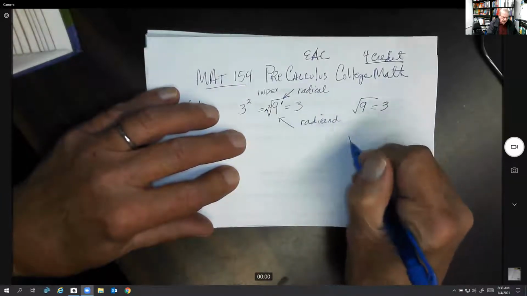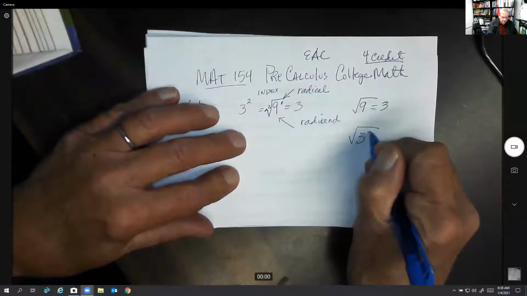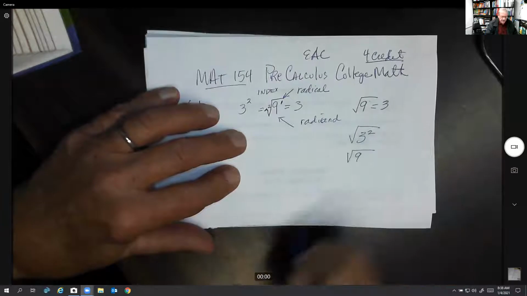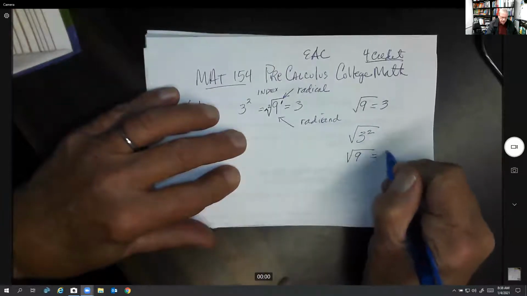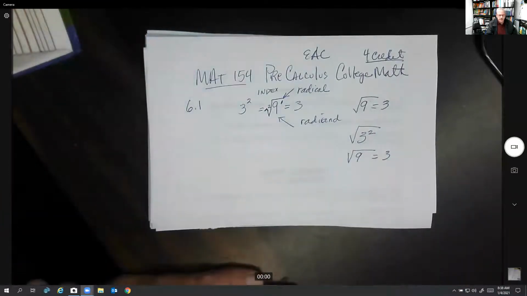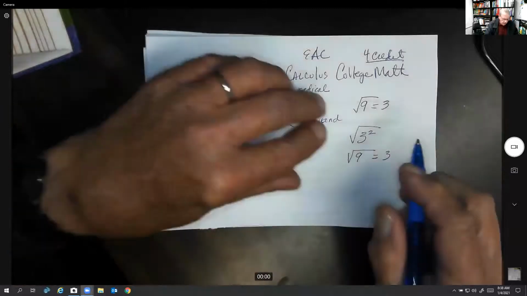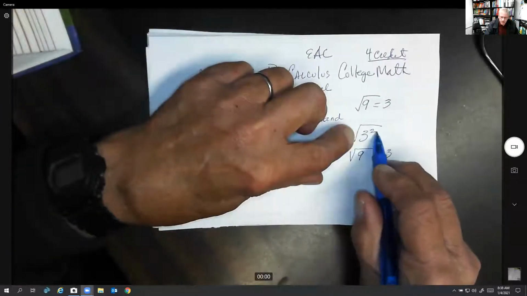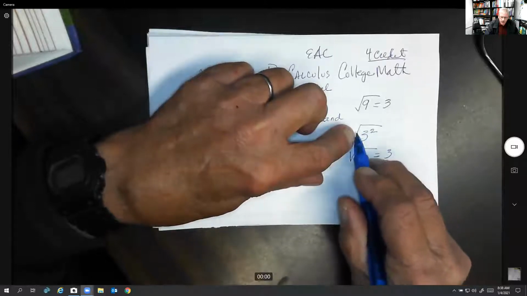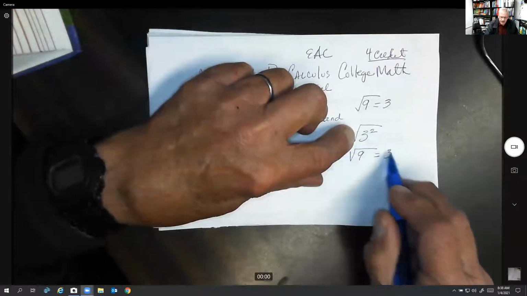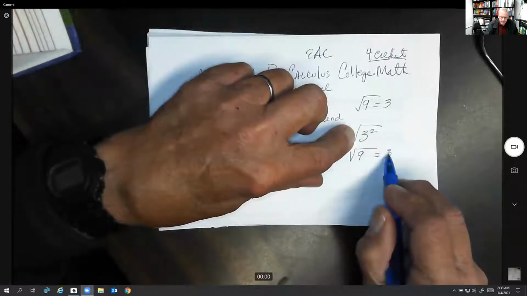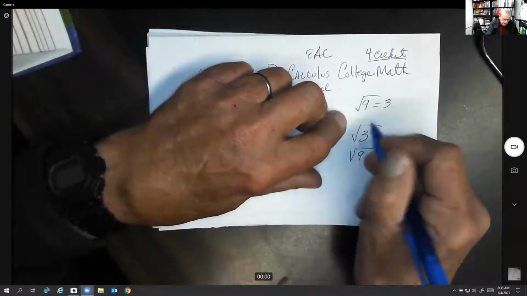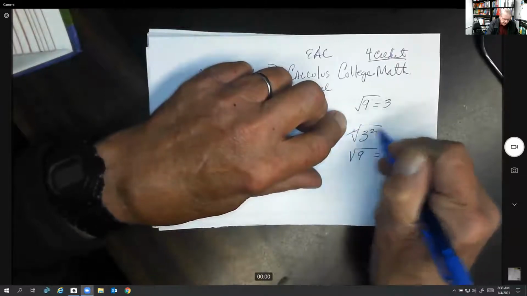We could have written this as 3 squared. Then you would probably want to multiply that out and then take the root, like that. If you notice, when you square a square root, you get the number that was underneath, the 3. You get the radicand. This square and this index kind of undo each other.